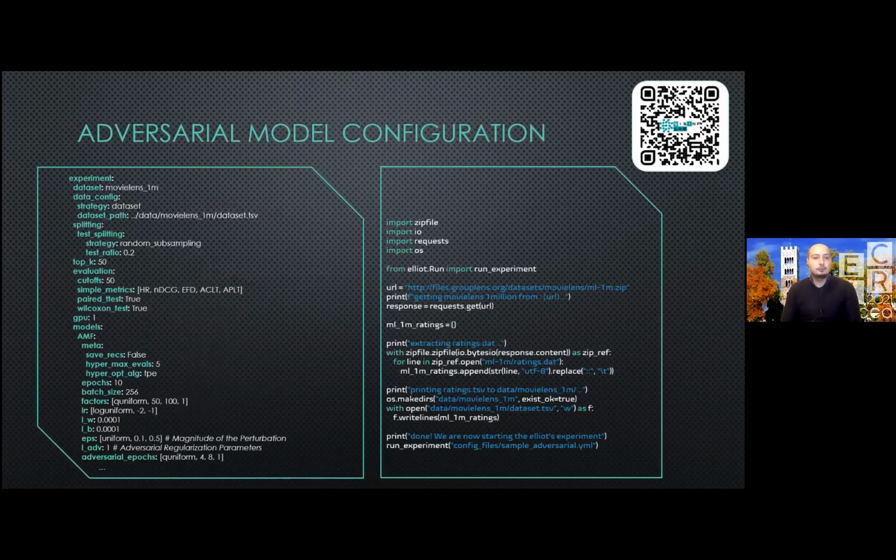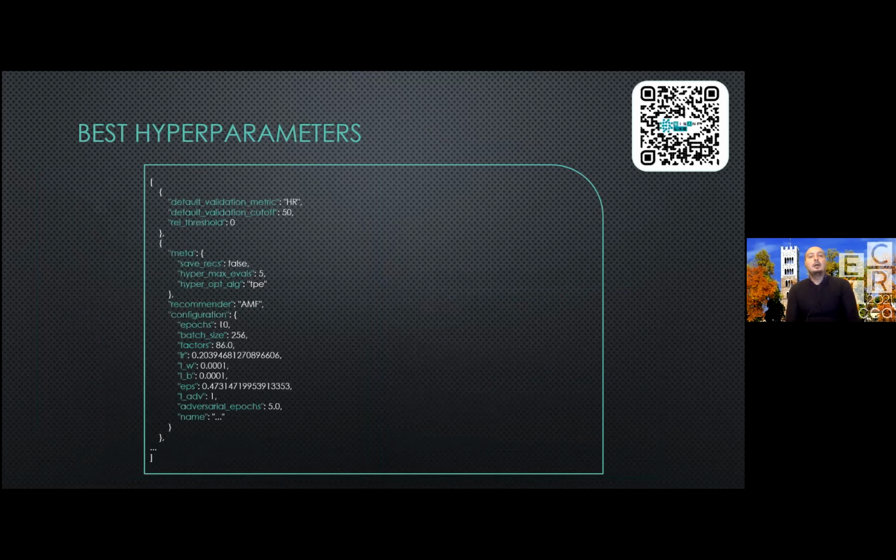Okay. I want to mention that in this file we avoided showing the recommendation model we are comparing with, that is the neural matrix factorization model. Here what we want to show is that we cover all the possible outcomes that we can have. The first one is the list of the best hyperparameters that we obtain. Here you can see a recap of what we are doing: the validation metric, the cutoff that we are considering, and the threshold.